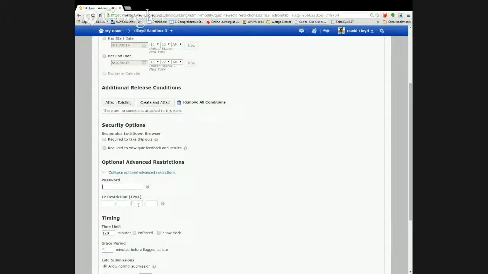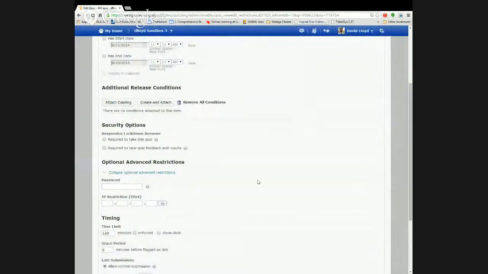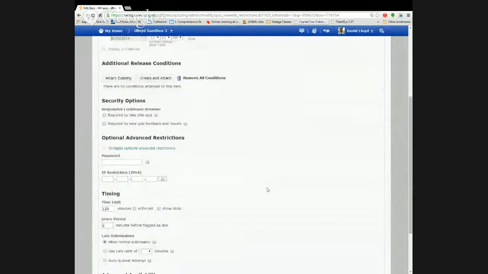And that's what this IP restriction is for as well. This is strictly just for lab situations. So you're controlling that they have to be in this room to take this quiz, basically. And then you'd have to have your IT team involved so they can give you that information so you know the IP restriction. And these question marks on the side here, they're actually very helpful. Oftentimes they'll give you a little bit more information about what that particular piece is doing or what it's asking you. So if you're confused about something, that's often something you can do to make sure it works.